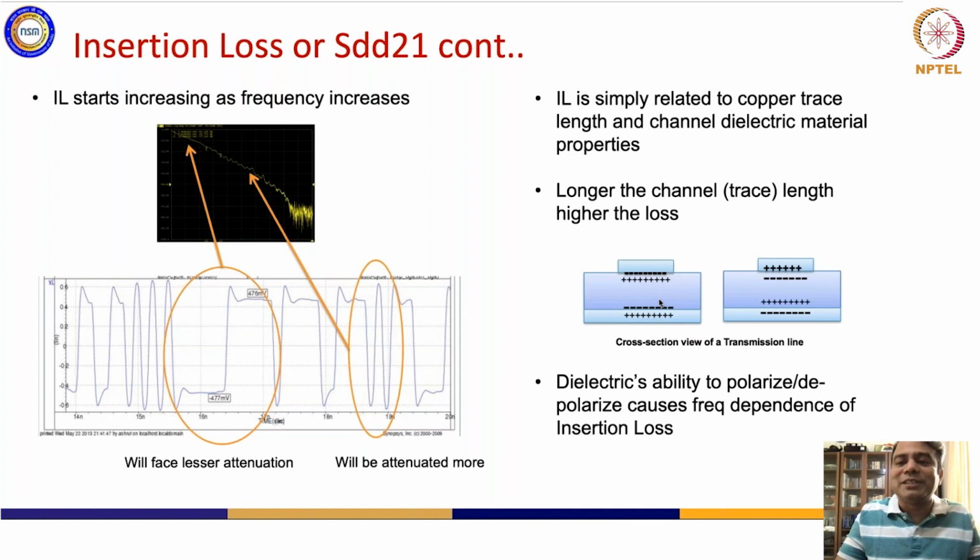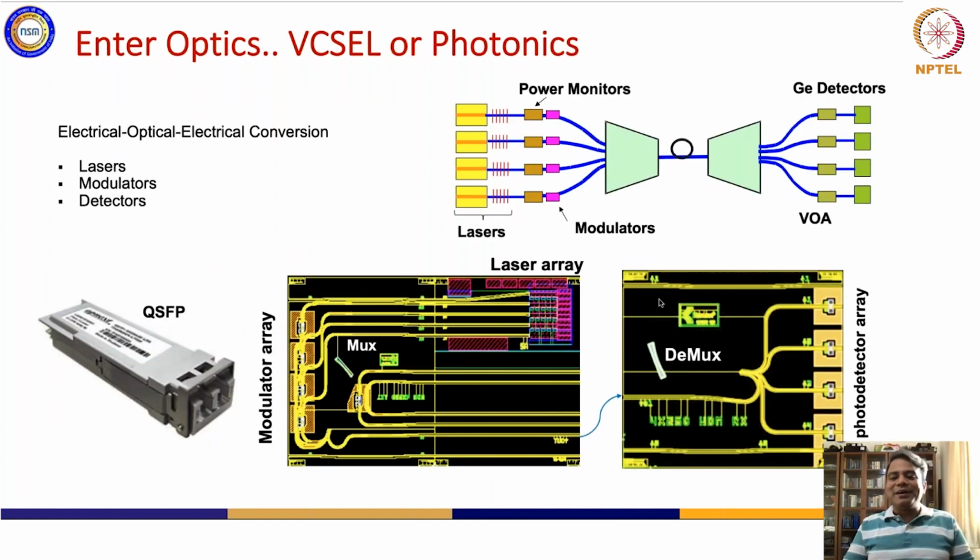So these are some of the limits, and therefore the industry obviously moved to optics. There are tons of optics out there now. Why? Because insertion loss in optics, we know, is very less. When you're sending an optical wave, it goes through optical fibers and you don't get so much insertion loss. So now I can carry longer distances, I can carry more speeds. But when you go into optics, you require more power, more energy, and more complicated electro-optical converters.